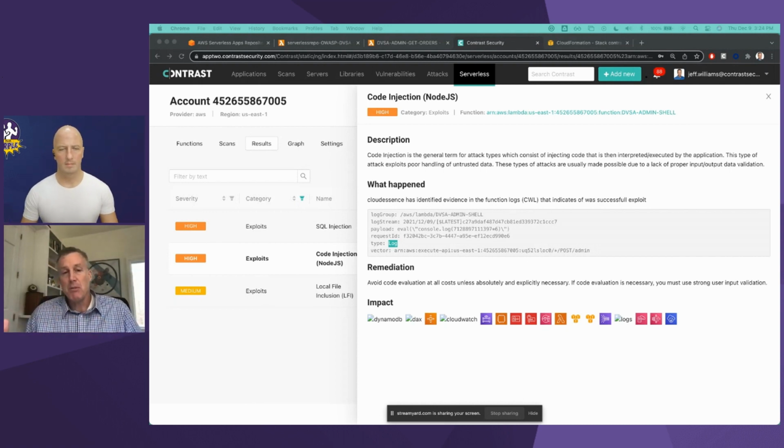DAST has a similar problem because all DAST can see is an HTTP request that they send in with an attack in it, and then they get a response back. They don't really know what happened inside the application. Sometimes they use tricks, like they'll try to exploit a function that causes a delay in the response time. So they'll detect, hey, this is susceptible to SQL injection because I was able to wait for 5 seconds before the response came back, and I know I caused that effect, so I know I exploited it.